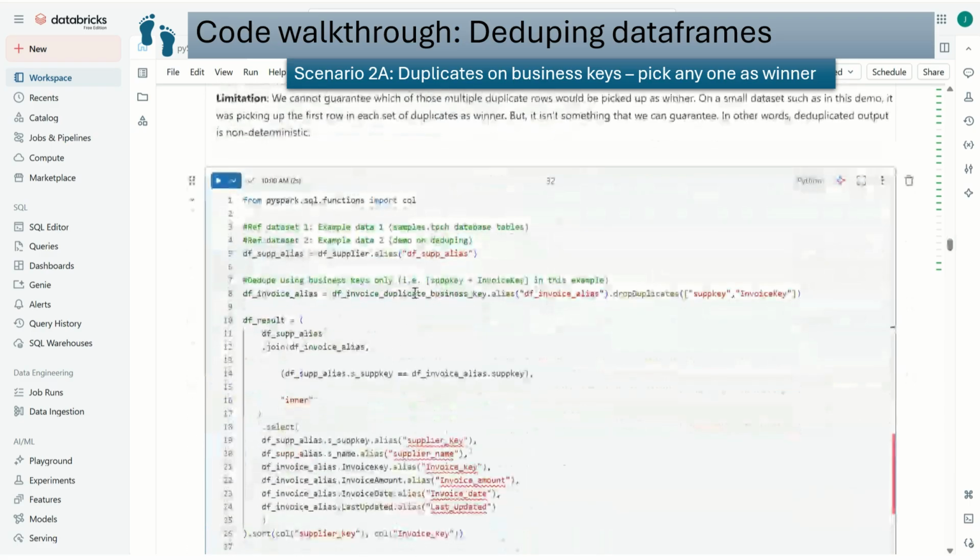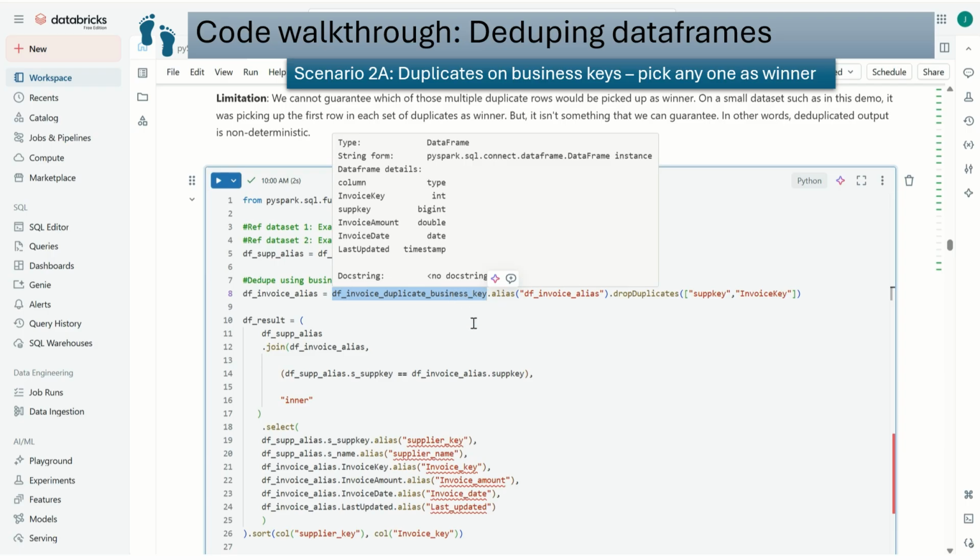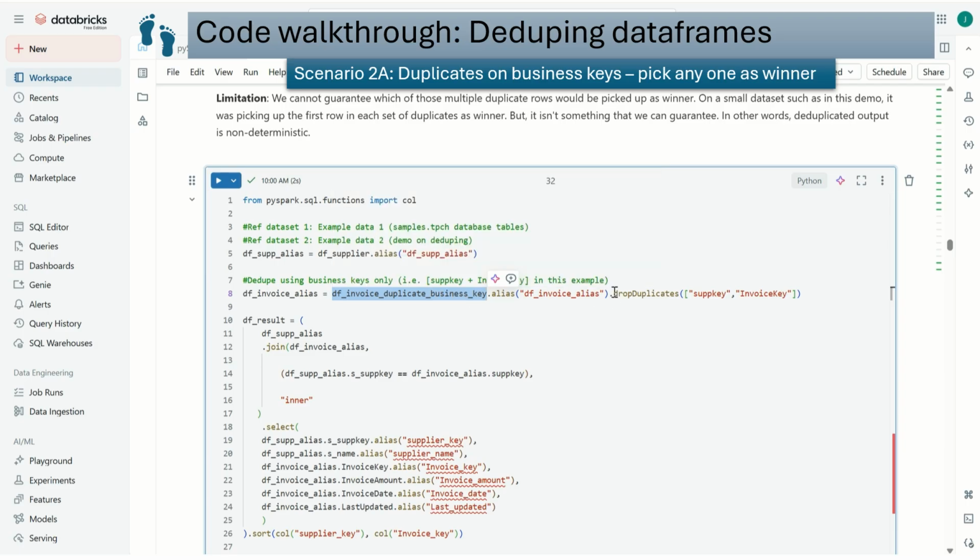So in the code here, we have the invoice data frame, which has the duplicate data based on the business keys. And on this data frame, we are calling the drop duplicates method, which is the same as what we did in case of exact duplicates as well. However, the difference here is that while calling this drop duplicates method on the data frame, we are also passing the business key.